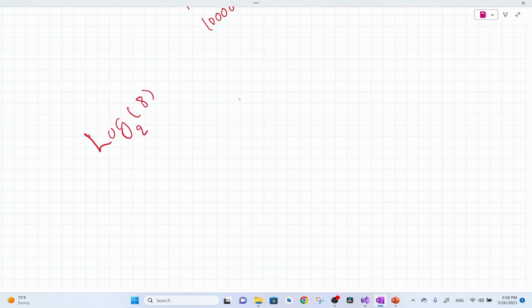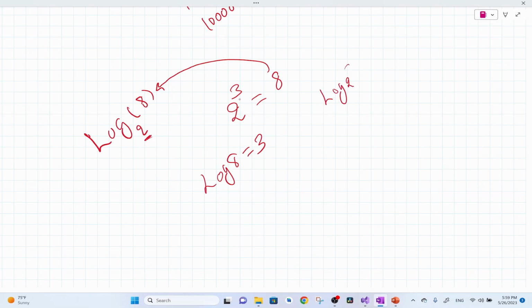To find out the answer to log base 2 of 8, I ask myself what number should I raise this base to in order to get the number in the parentheses, in this case 8. So I can raise this base number to 3, so 2 to the power of 3 equals 8. I get the number in the parentheses, or the given number or data set. In this case, log base 2 of 8 equals 3, or in other words, we can write log base 2 of 8 as log base 2 of 2 to the power 3. So instead of 8, we can write 2 to the power of 3.